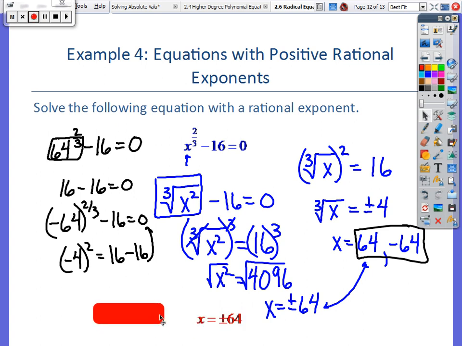Two different ways of doing it, though, and that's what the cool thing is. Most of the time, we're going to probably end up utilizing this way of doing it. But because the number 16 cubed was so huge and I didn't have a calculator on hand, this would have been appropriate as well. I can still do it. But with a calculator, no problem.